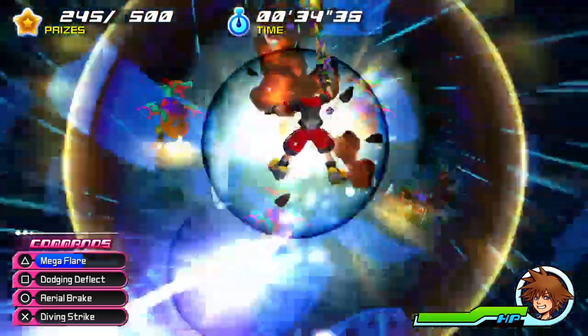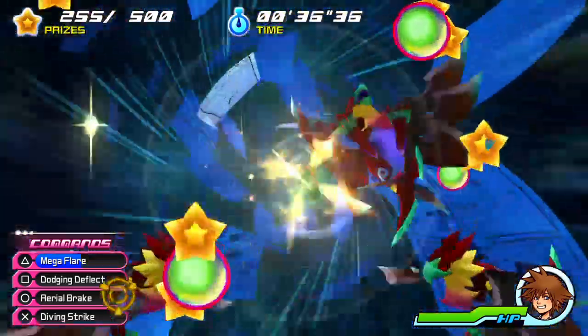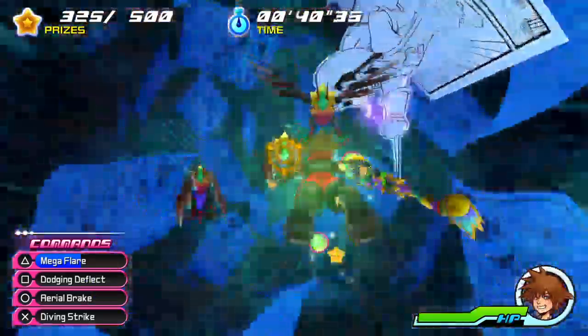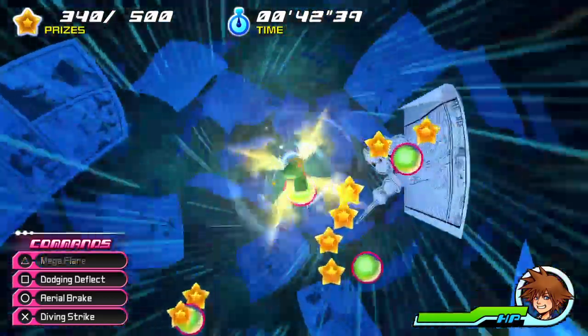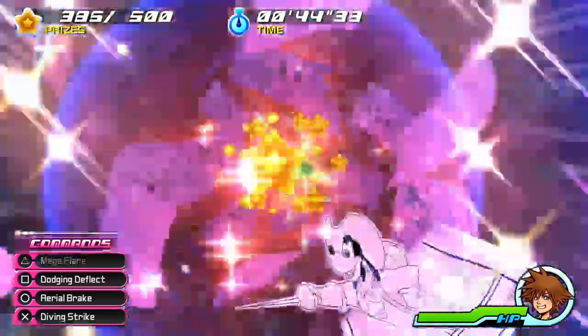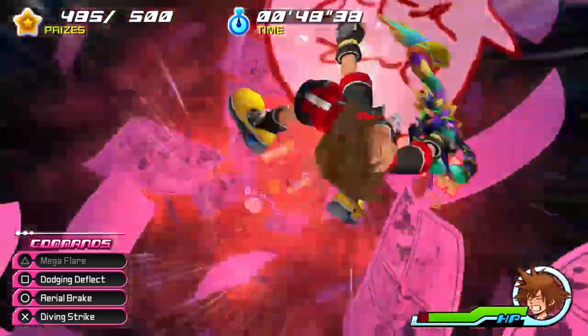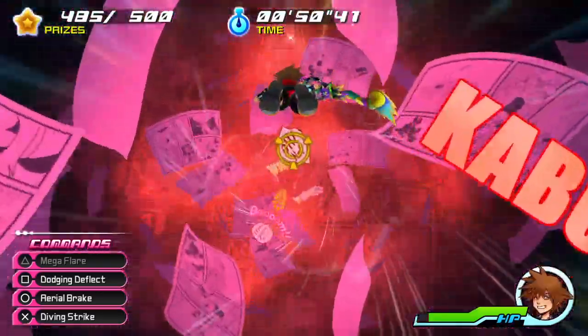And once the Drac cracks come in here, I use a Mega Flare. I try and avoid using a Mega Flare for the rest of the dive. If a bunch of Eagles are going for their laser attacks, then I'll just use it. I just bonked, which is pretty not good.